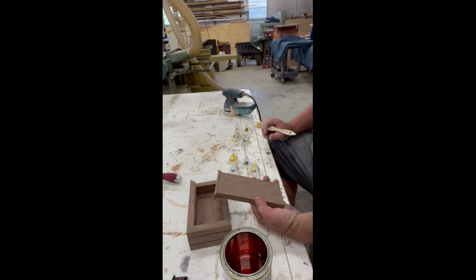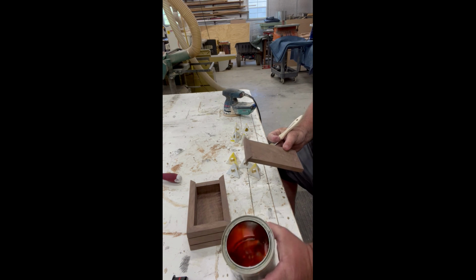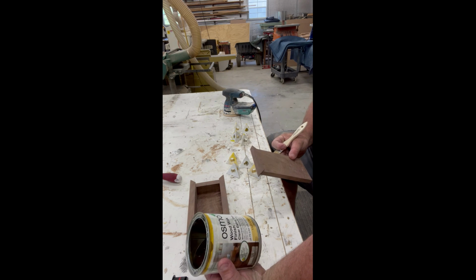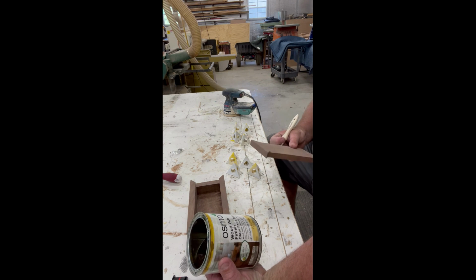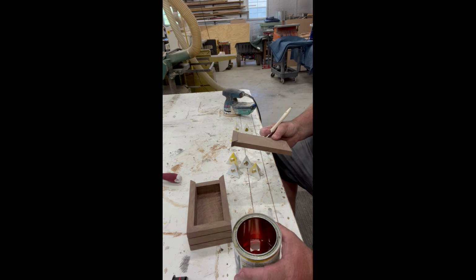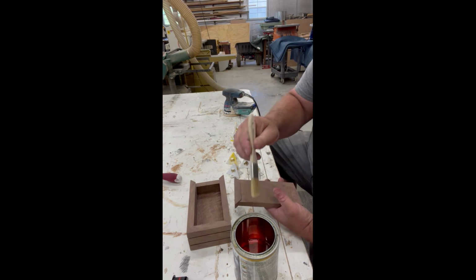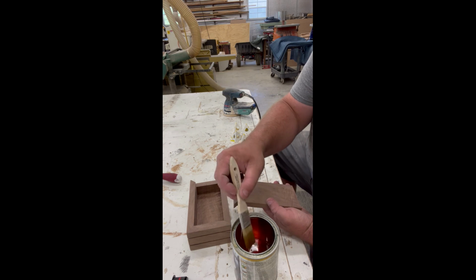All right, we got everything sanded up to 180. I didn't want to bore you with that process. I'm going to go ahead and put some Osmo on. This is Osmo Extra Thin Clear. You can use polyurethane, you can use spray finish, hand rubbed, it doesn't really matter, guys. I'm going to put a coat of this on, which is probably going to raise the grain. We'll go ahead and sand it back, put one more coat on, and then call it done.